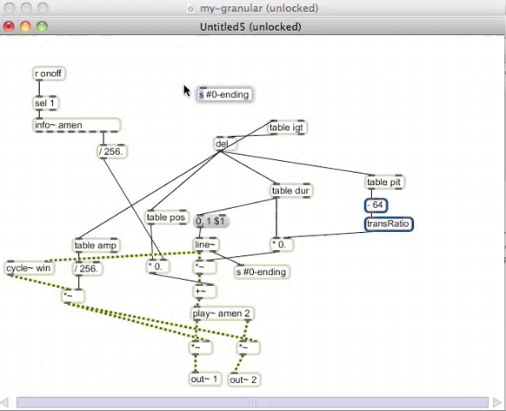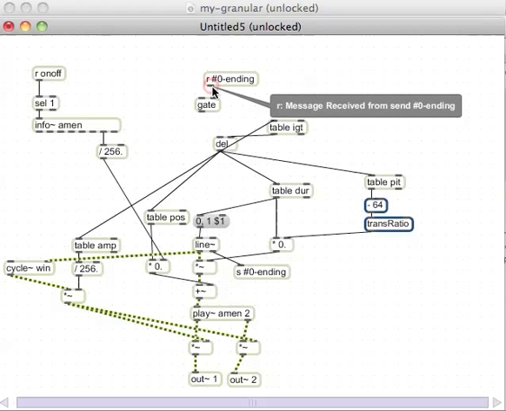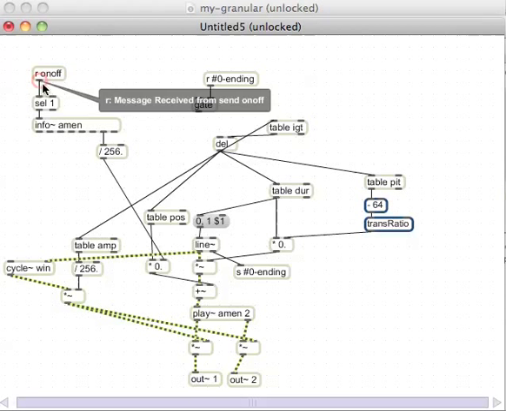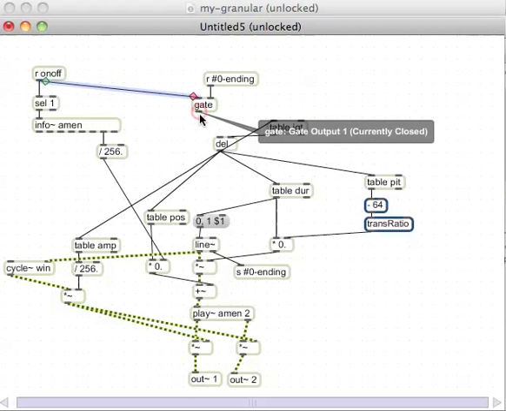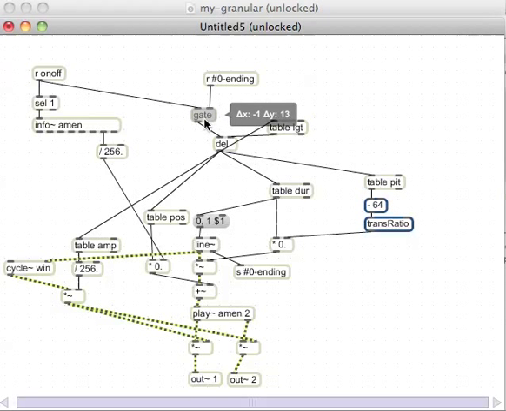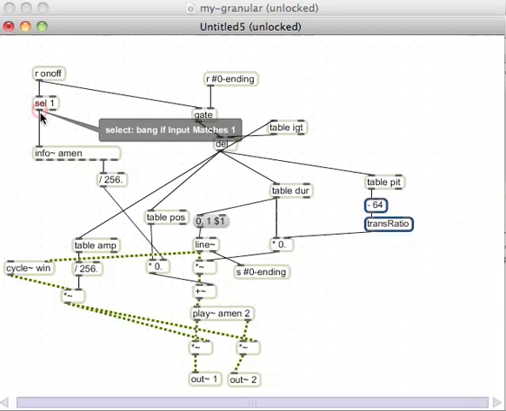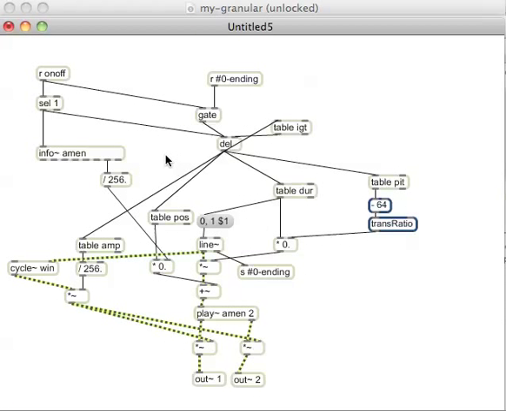And I'll make it an R with the same name, just duplicate it and change it to an R. And the other thing I'm going to want to do, so that I can turn this thing on and off, is gate this value coming here. I'm going to gate that using a gate of all things, so that when it's off, that end value doesn't come on anymore. And it won't hit this delay unless the thing is turned on. One last thing, I hope it's one last thing. So when we turn this thing on, we're going to want to start by hitting that delay. And now we should be able to save this as something. Pretty sure that's all that we needed to do.